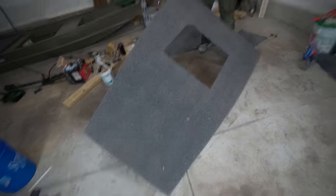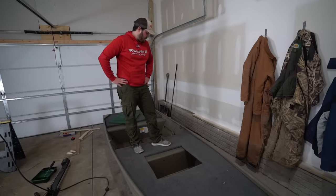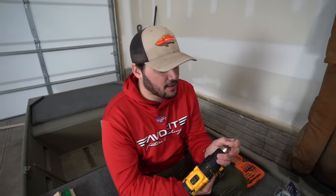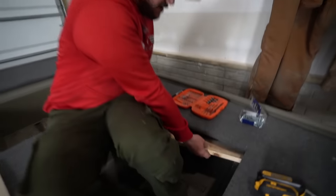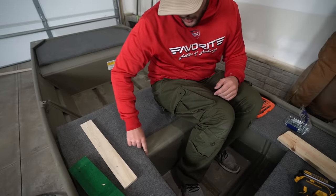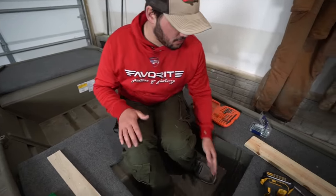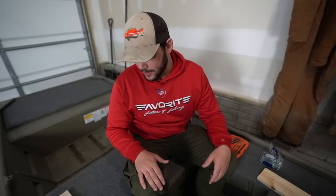It looks like a boat deck! I'm gonna throw it on there to see what it looks like. That's a big hatch. We've gotta put on a few supports — this is just the support for the hatch. Essentially you put the support right here and screw it down from the top, which gives something for the hatch to rest on so if you're standing on it, it's supported. We'll put one, two, three supports here. Then we're gonna put a beam right here to support the weakest link area. This is without any aluminum framing — literally just slap a piece of plywood, wrap it in carpet, and make sure it doesn't break.